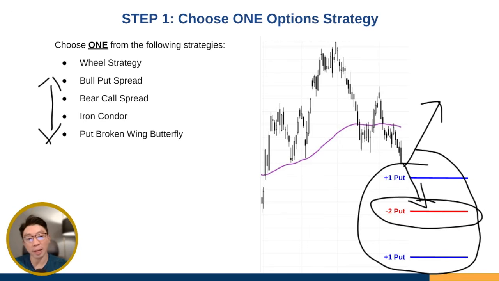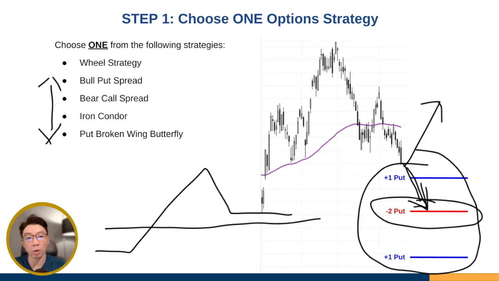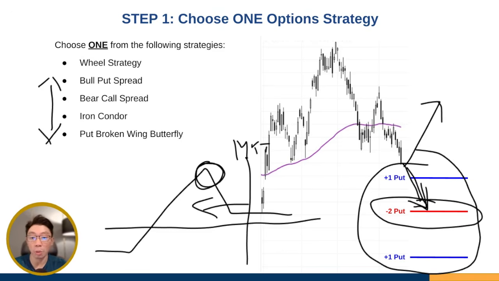But if the market comes down, this is where you're actually looking forward to it getting into what I call the tent. If you take a look at the put broken wing butterfly, it will look something like this on the P&L graph. And let's just say maybe the market is somewhere around here. This is where the market price is. As you can see, we do want the market to come down. And this is where the pinnacle of the tent is. I call this shape down here the tent. So you want the market to come down to be able to make the most out of this option strategy.